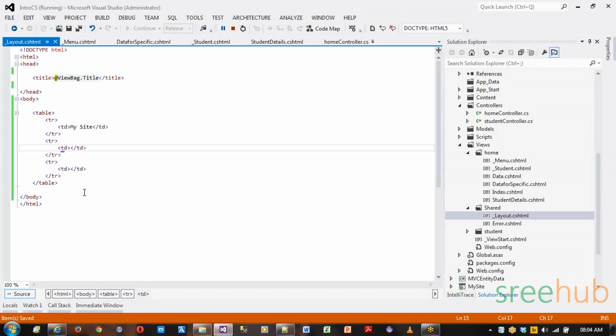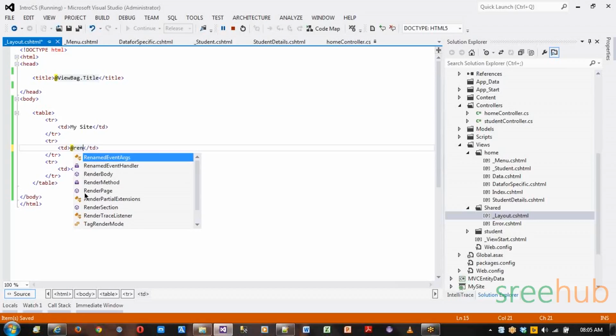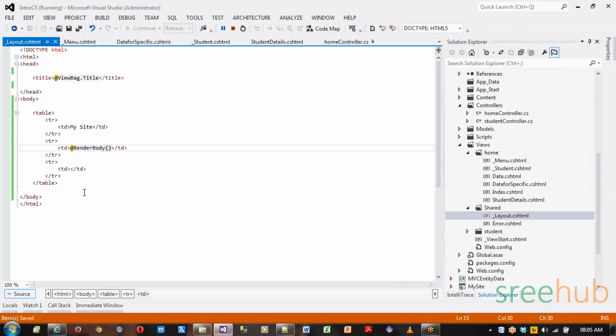And whenever it renders, using the ID, whatever child you have, the master decides the actual location of placement of that code, the design. But here you have something called @RenderBody. So this RenderBody is the one where all your actual view content will be placed.